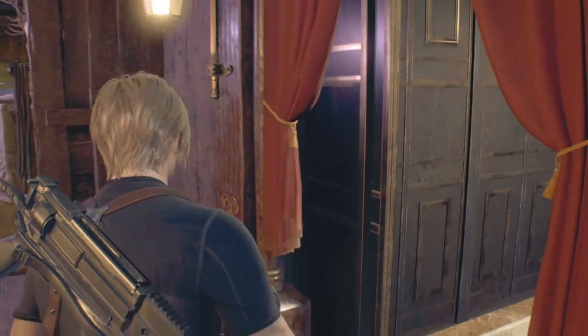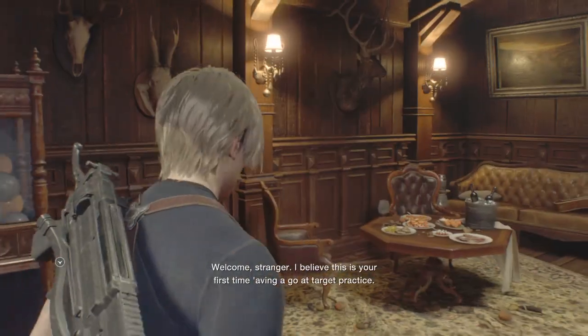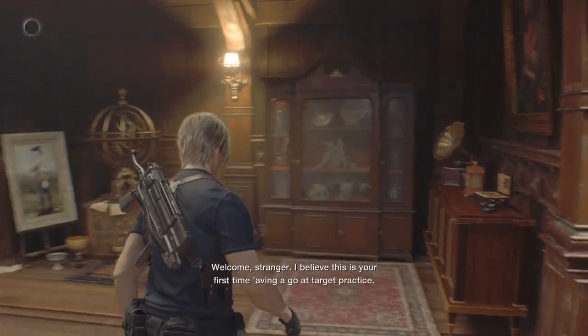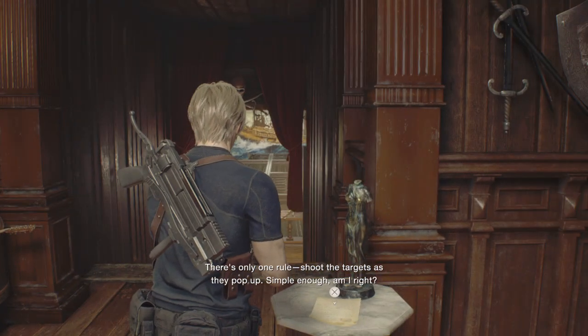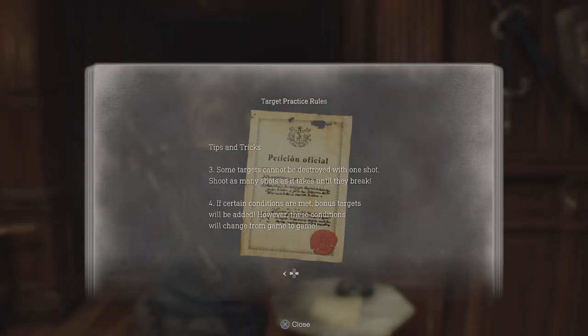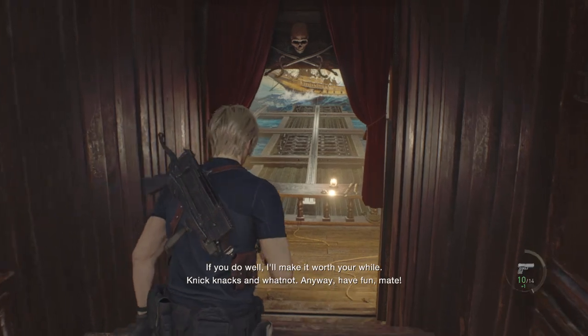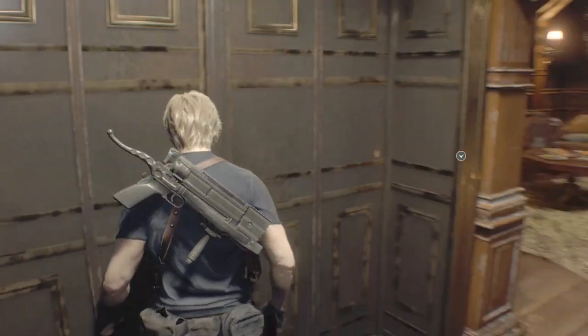What's this? There's an elevator here. Well, yeah, let me try to get in here. Let's see what's in store. Okay, so this is those target practice things. Okay, we're not gonna go through this just now. Maybe in a second playthrough I'll go through it, but right now I just want to focus on the story.